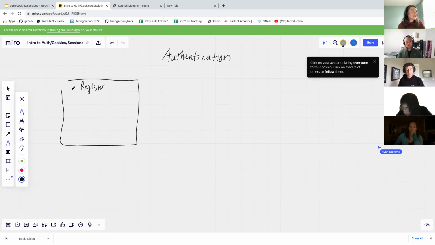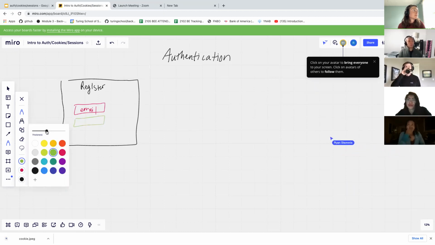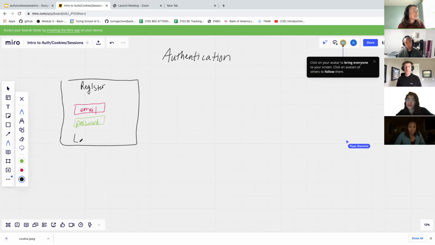To keep it simple, let's have an email field and a password field. We could do a password confirmation if we wanted to, but for now, let's keep it simple. And then maybe a little submit button down here.